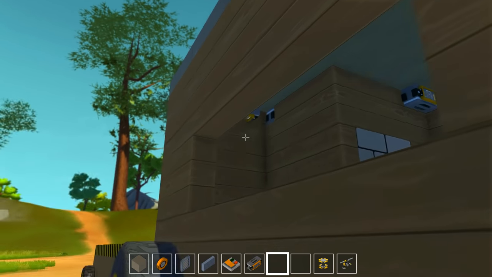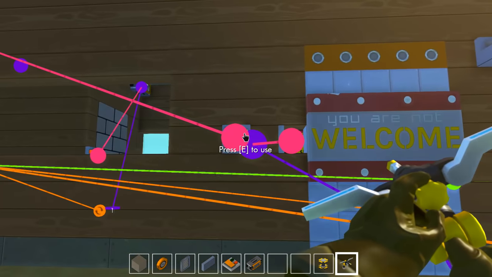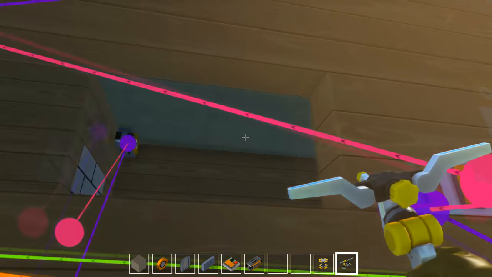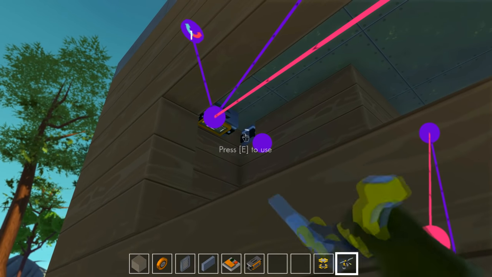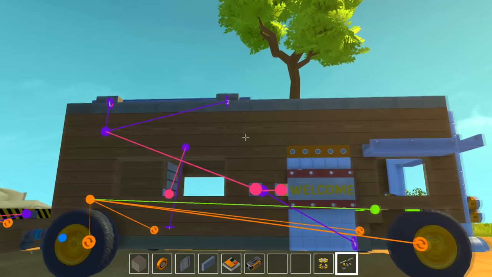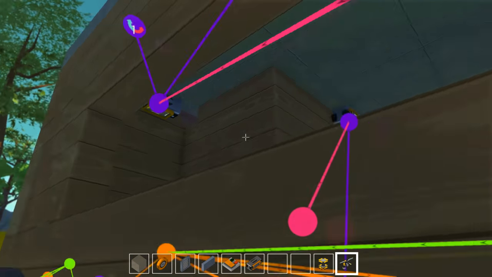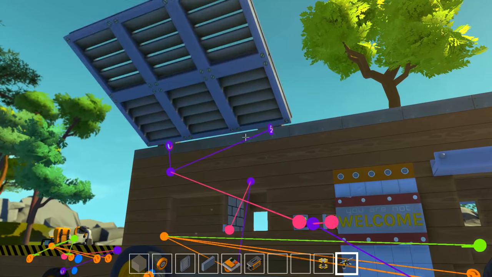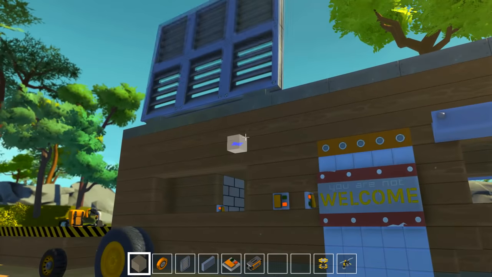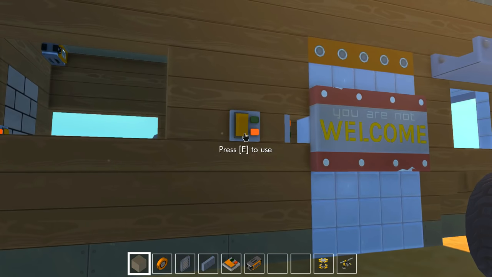Oh, what's the problem here? What's the issue? It was literally just working. Oh yeah, there we go. Now we got it working. I think for some reason it reversed the angle. Maybe because I moved it. I don't know. But there we go.